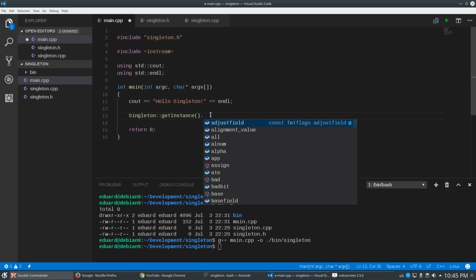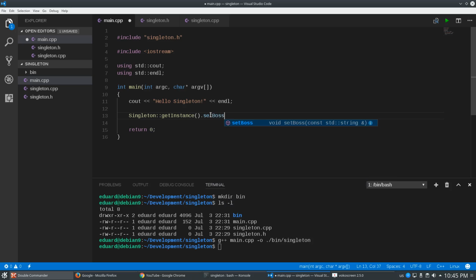For example, we can call setBoss and say it's Bill Gates, for example.